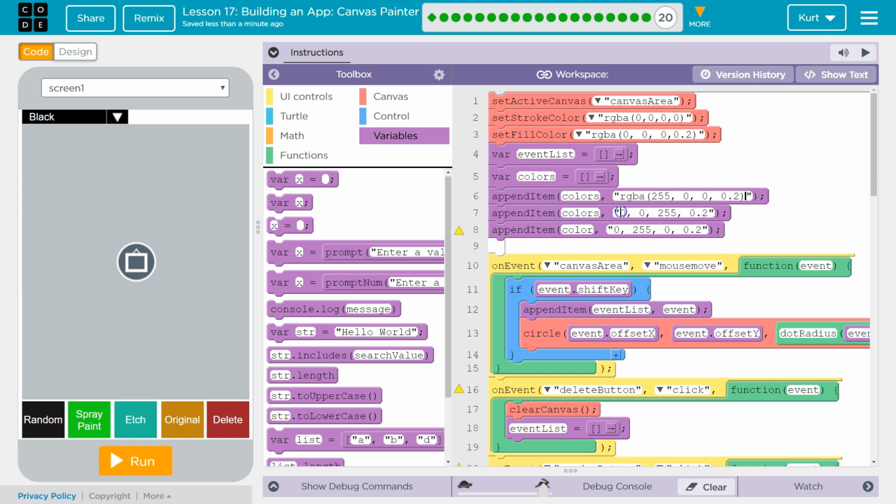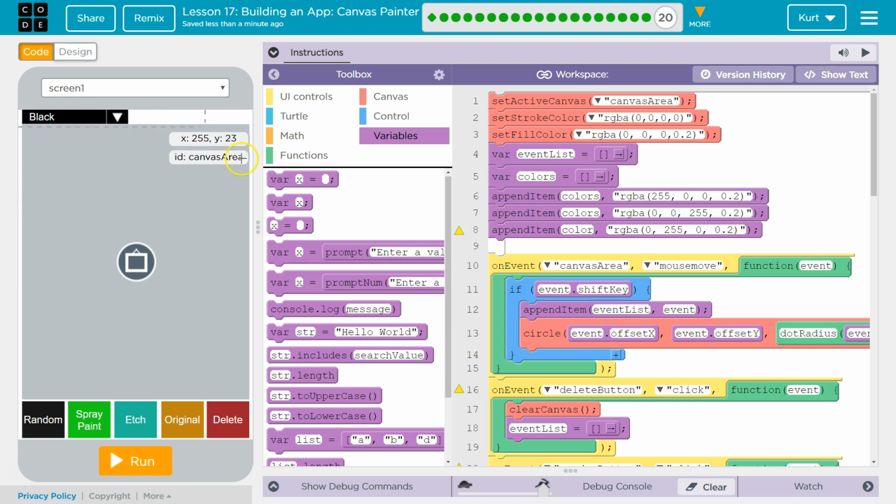Okay. RGBA parenthesis. Oh no. Control Z undoes. I'm just going to hit that so I can get back all that. RGBA parenthesis. And then at the end, right before the last quote, a closing parenthesis. And then RGBA parenthesis. At the end, right before the last quote, another parenthesis.